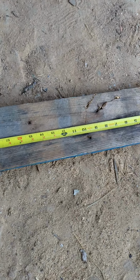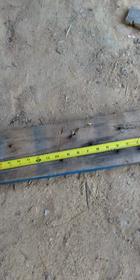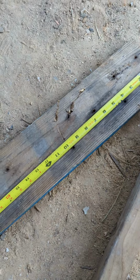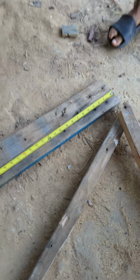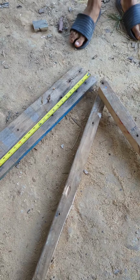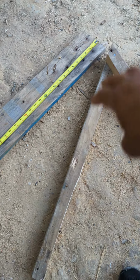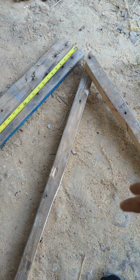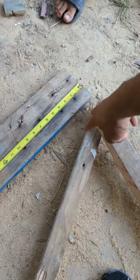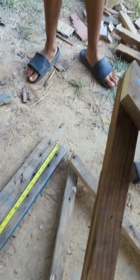So what I'm gonna do is cut the planks that are gonna go on the top. The top ones first, and then the bottom one, because I don't want to be measuring too many. I'm just gonna measure one, and I'll cut the top one. Then I like to cut the bottom one, so I place the top one on this side and on this side. So that'll be 2 pieces, one on this side, one on this side, and I'll have that other side on it. I'll show you what I mean.